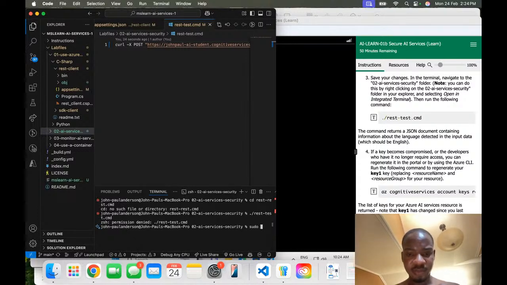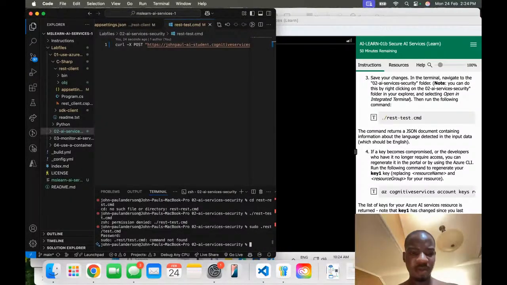Oh, it says permission denied. So we're gonna do sudo, override any permission blocker. Command not found. Hold on.